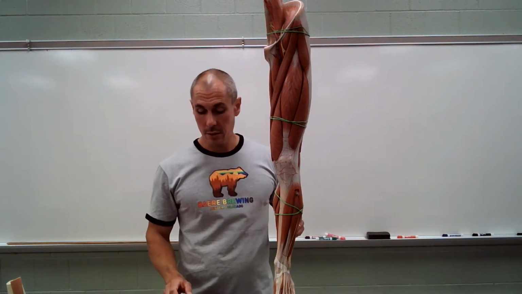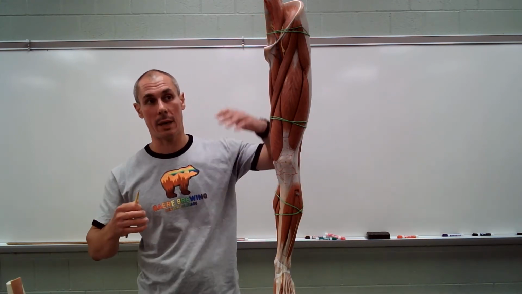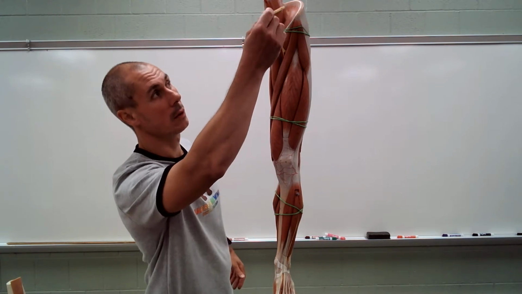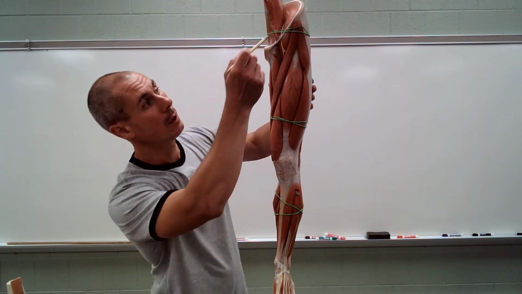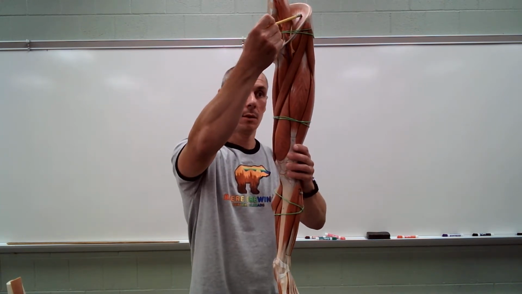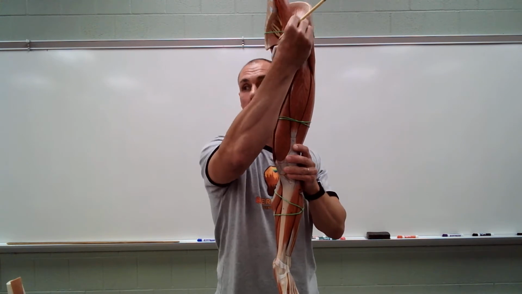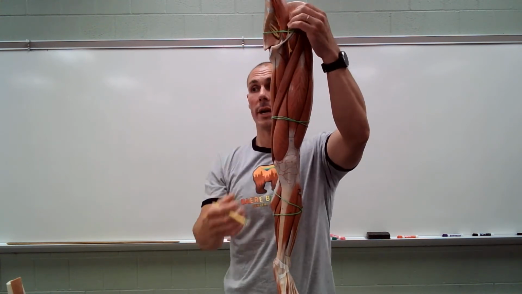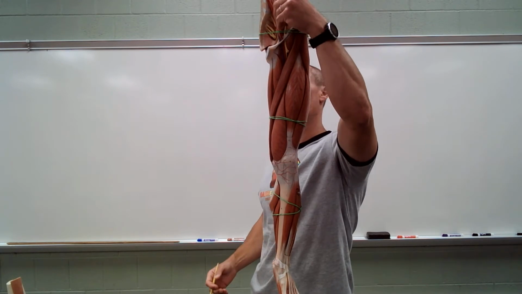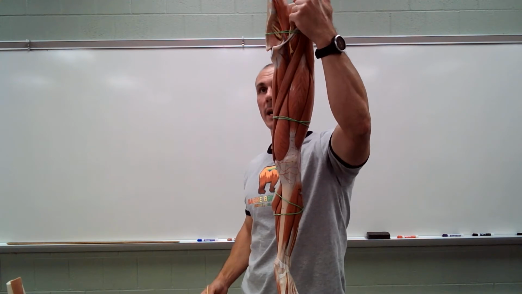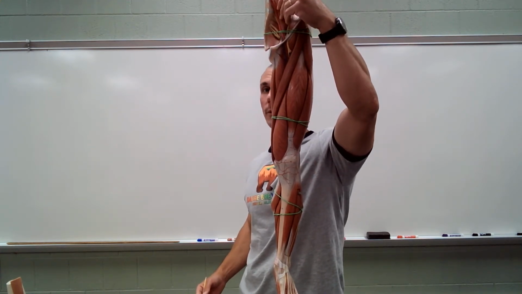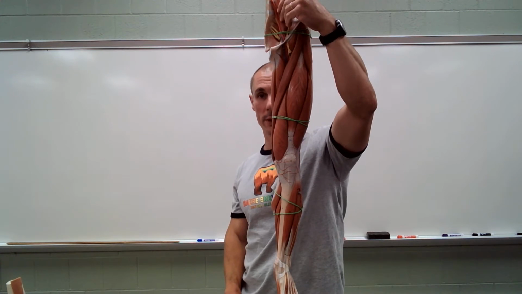So let's start with the anterior aspect. You can see we're going to go basically from top to bottom. You can see here a couple of really key hip flexors. So this muscle right here that originates in the iliac crest is iliacus, and this muscle here is psoas. These two muscles, iliacus and psoas, are often referred to as iliopsoas, together, because they basically engage together.